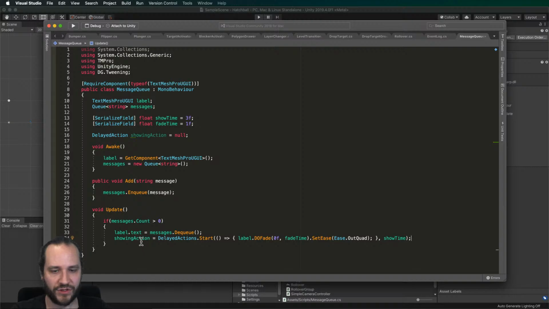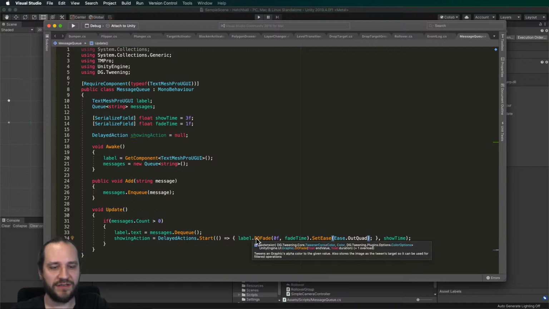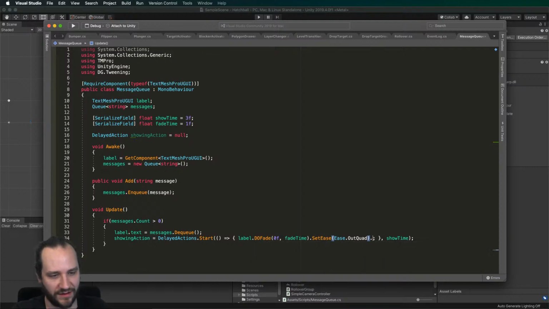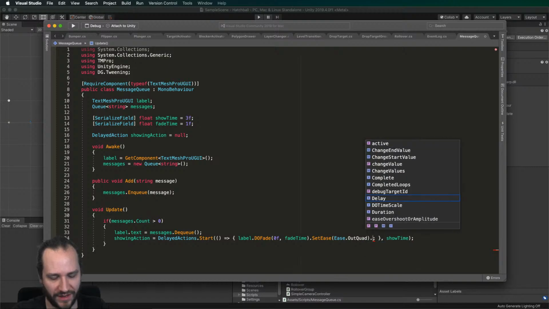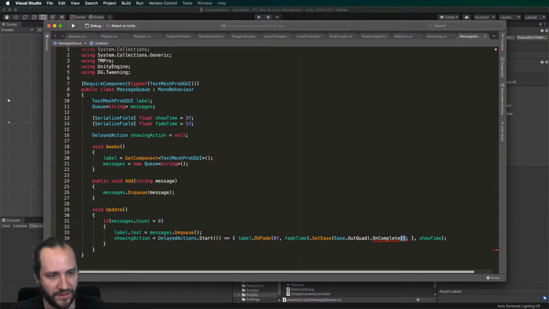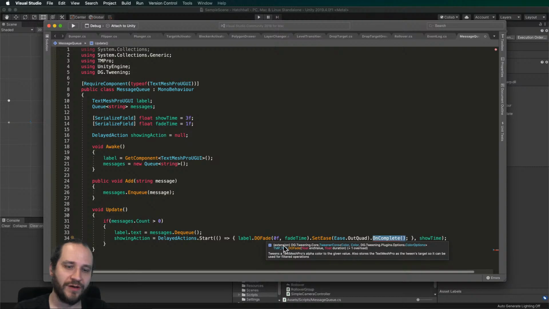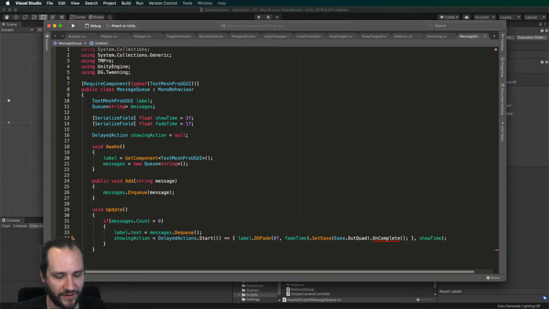Which means that as long as this is going, I've got a label showing. And in this one I'm going to use another one of those nice things that Tween has. After every one of those, like I could do SetEase, and then I can concatenate another operation after that, like OnComplete, for instance. This also gives back the tween that you altered again, so I can keep doing this kind of stuff after each other.